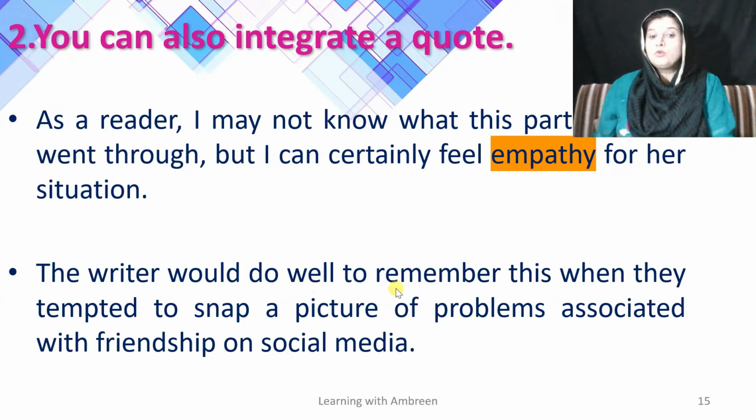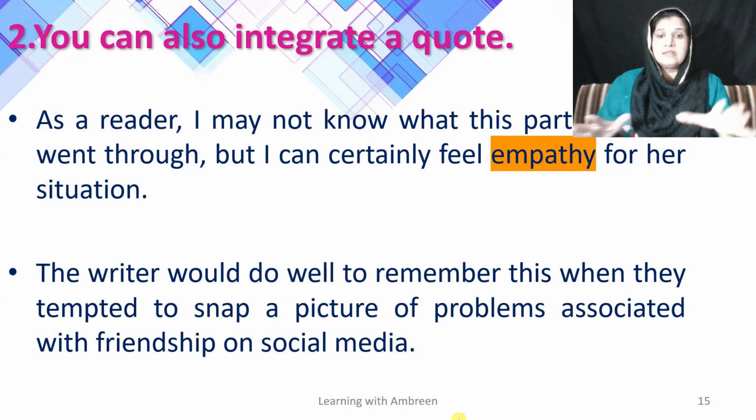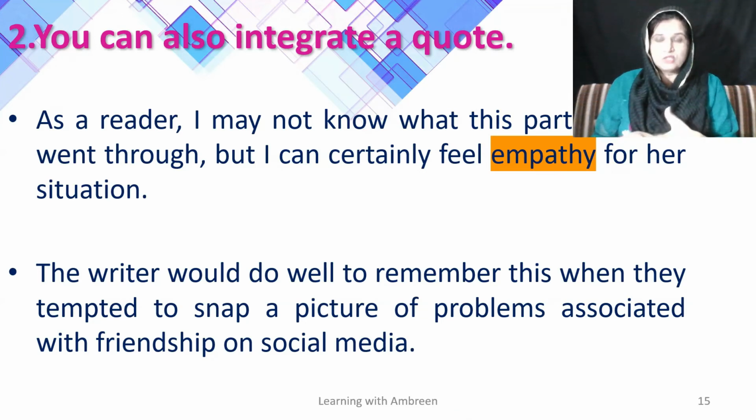The writer would do well to remember this when they are tempted to snap a picture of problems associated with friendship on social media. So what are you going to do? That in this way, by giving any real story and by quoting any personality, you are in a better position to picture the problems associated with friendship on social media. You will integrate it with real life, right?